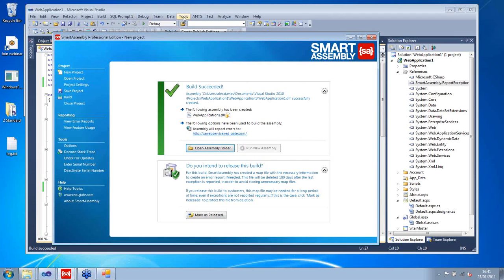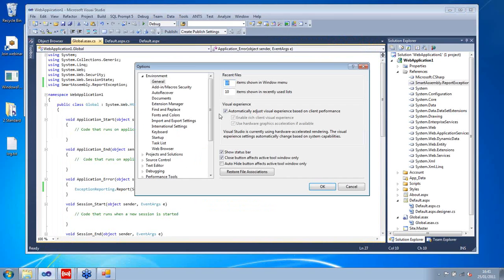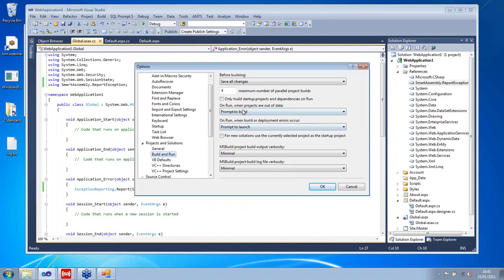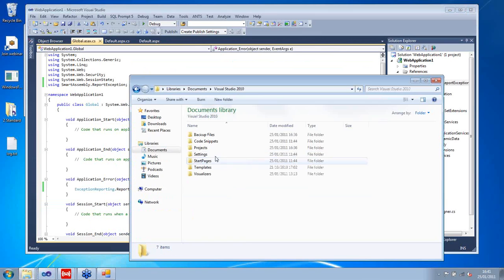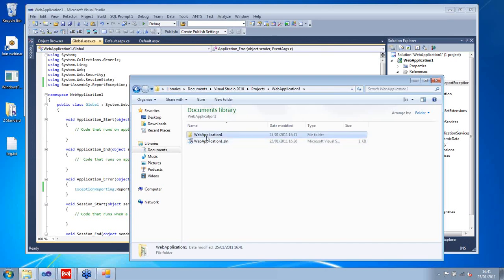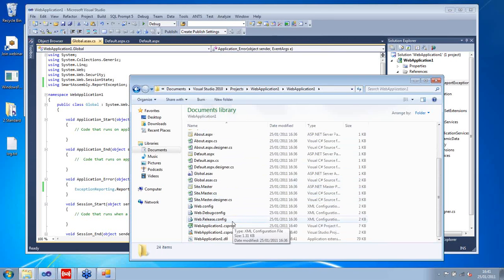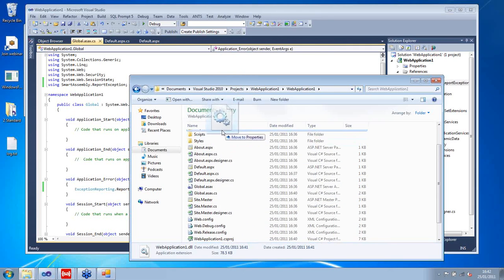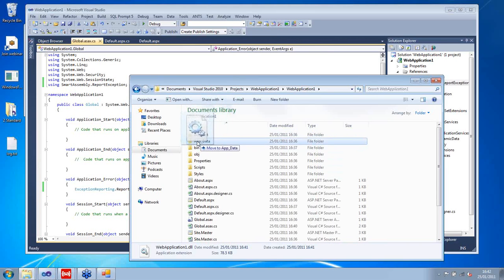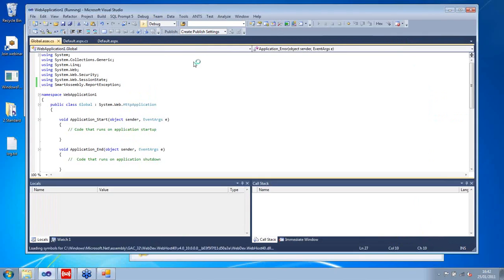So having done that, I think I've thought of a way around this. I just make Visual Studio not build things when I press go, and then drop the DLL over the top of the old one, that will more or less work. Don't blame me if it doesn't. Come on, go up. Come on. There we go. Drop it over the top. Replace. Press go.